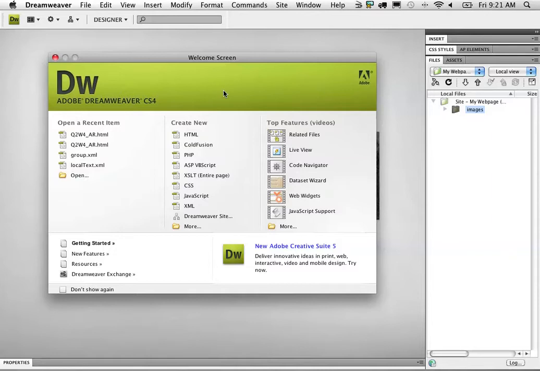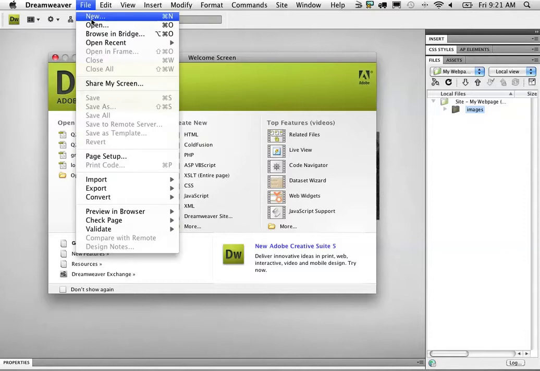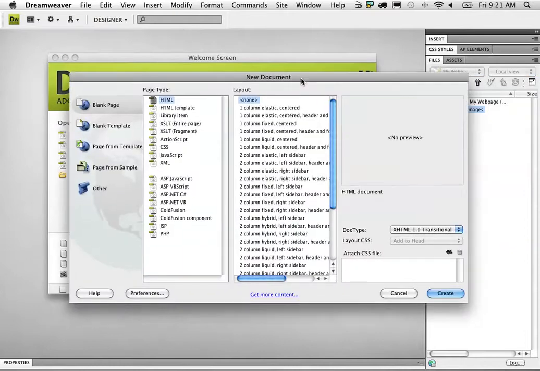To create a new HTML page, if you're in the welcome screen, you can hit HTML, or you can do File, New, and you'll get this new document window. You have tons of different options from HTML to XML, CSS sheets, ColdFusion documents, PHP documents, JavaScript.